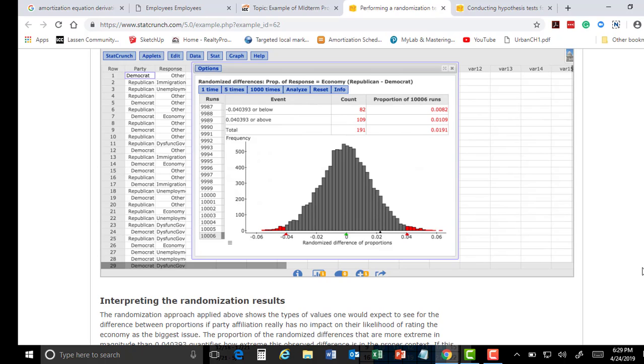When we get our data, do you want us to print out the graphs and stuff from StatCrunch, or just draw it all out? You can. Just print it? Yeah. So I want you to show your confidence interval. I want you to show your two ways to test it, right? One is the p-value test. And the other one is graphing where your test statistic is hitting. Those are two ways of being able to accept or reject.